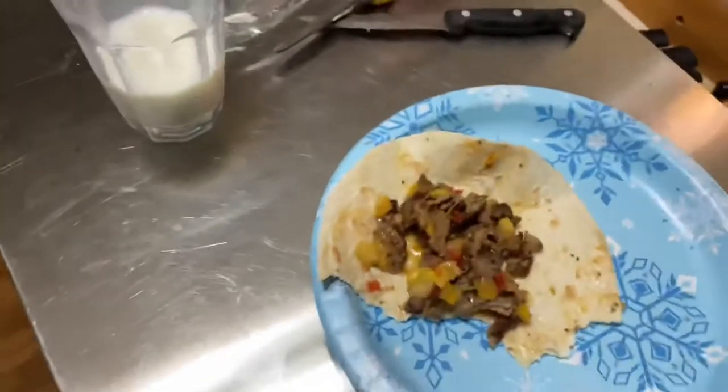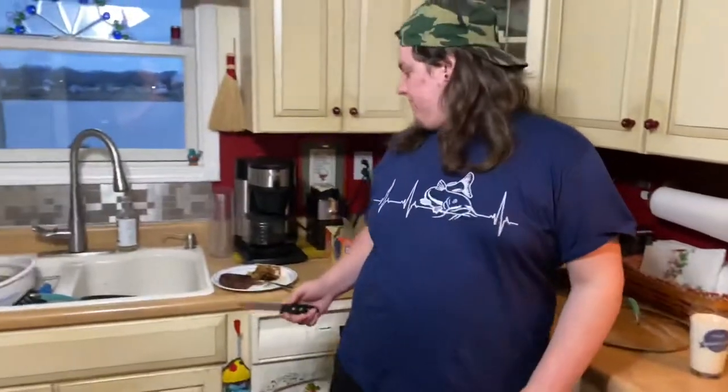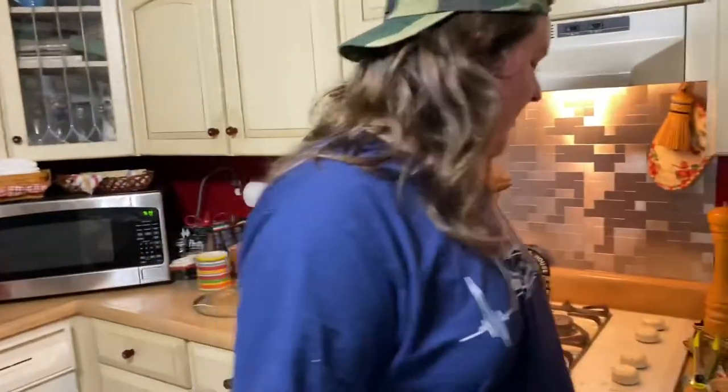What would you compare the meat to? I can't really honestly think of anything to compare it to. It's its own thing. It really is its own thing. To me, it almost kind of tastes like lingua, in a way. A little bit. The flavor of it's pretty similar. Yeah. So, well, all right.